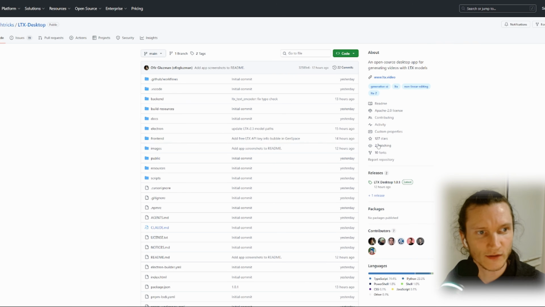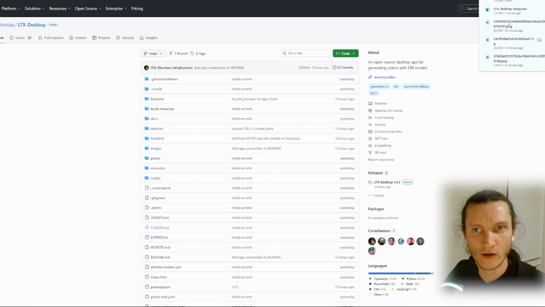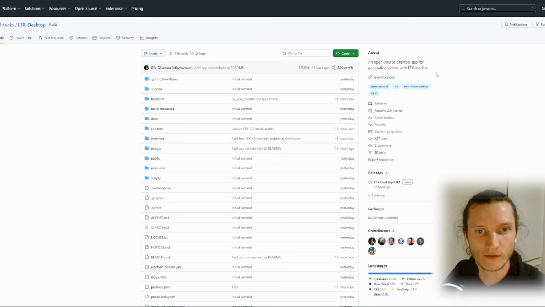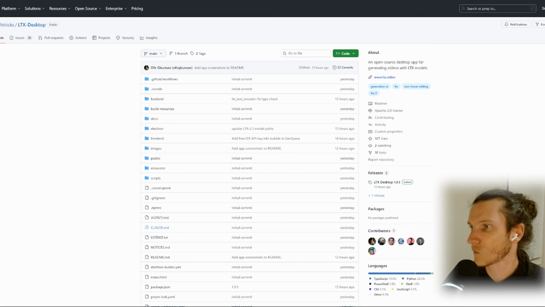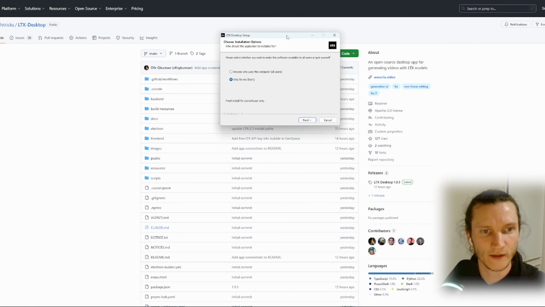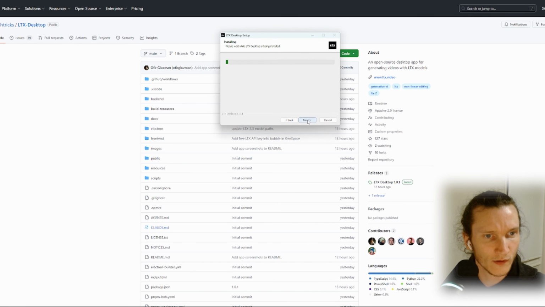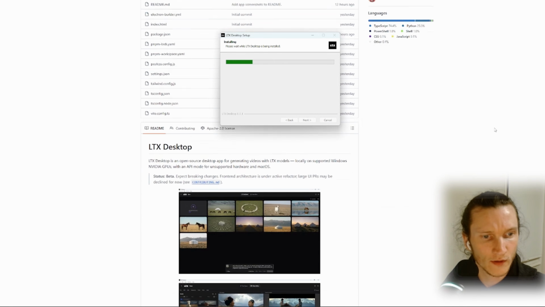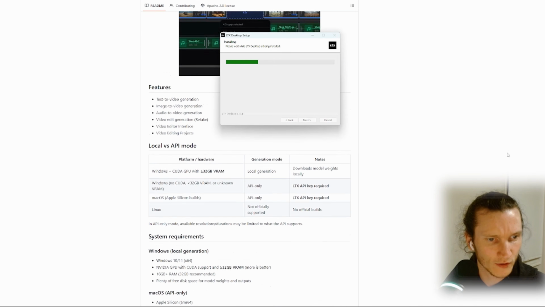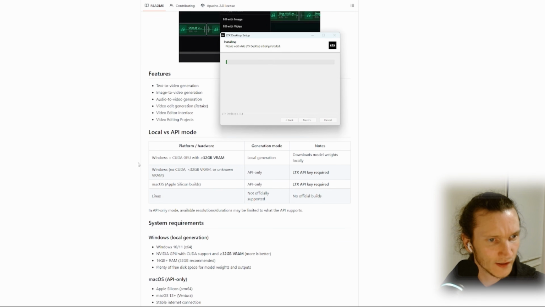I'm first just going to install it with the installer, and we're going to see how it works. So we're just going to go through the whole process here, and we are going to figure it out. And also make sure that you have enough VRAM, because this is something it'll run locally.